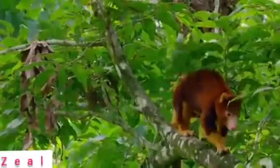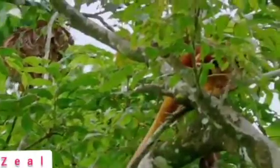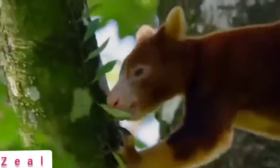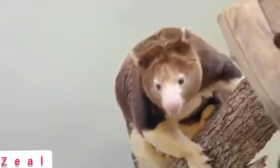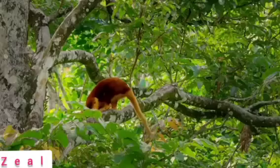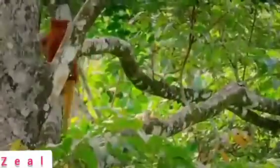These nocturnal animals tend to live alone and are actually kind of lazy. They sleep 14 to 15 hours a day, then munch some leaves and then wait for them to digest. But despite this, the Matschie's kangaroo is very strong and active. Thanks to its muscles, it can easily leap from tree to tree, jumping up to 10 meters.